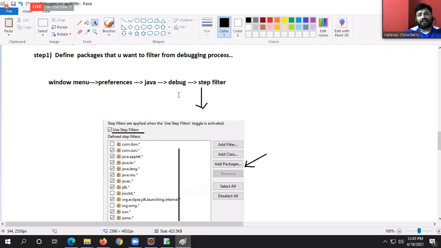Yes. Next session: how to debug a Spring application, how to debug a Spring MVC application, how to deploy the application in debug mode. A lot of things we are going to discuss. I will be sharing these notes in the group itself. Conditional breakpoints are not there, boss. How many breakpoints you want depends upon your wish. There is no restriction on how many breakpoints you take. Just go through the notes, you will get every detail.